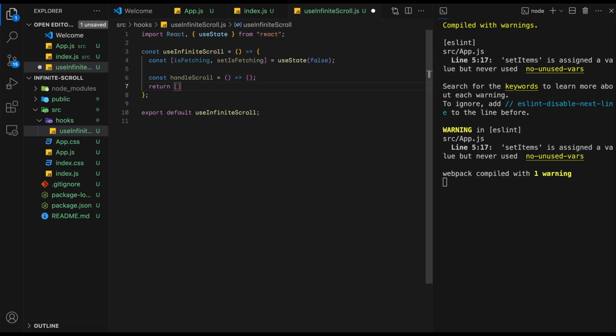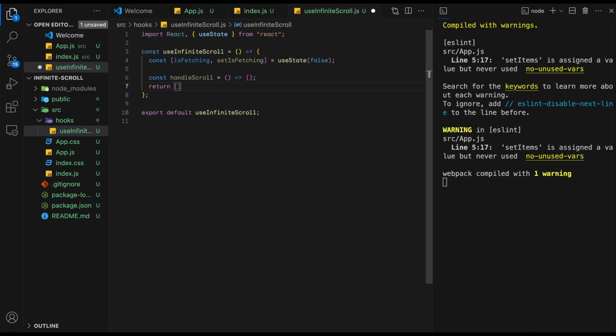So I hope you understand the difference between a component and a hook, right? If you don't, the component returns a JSX, but the hook may or may not return a value or state, something like that, or a function. It will not return a JSX for sure, otherwise it will be called a component. And this is the convention that we follow: if you are building a hook, we prefix it with use.